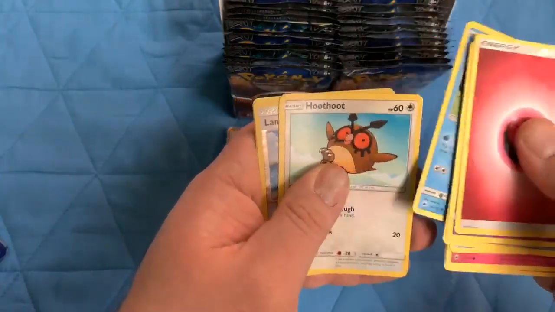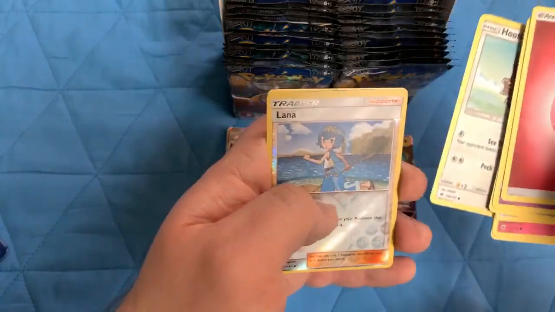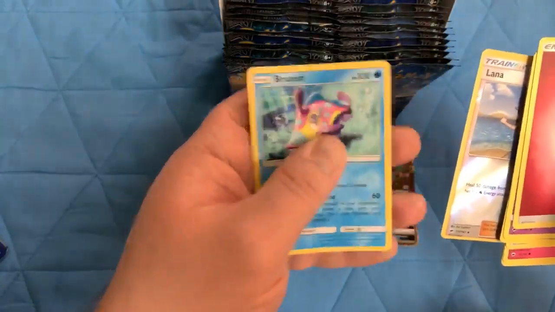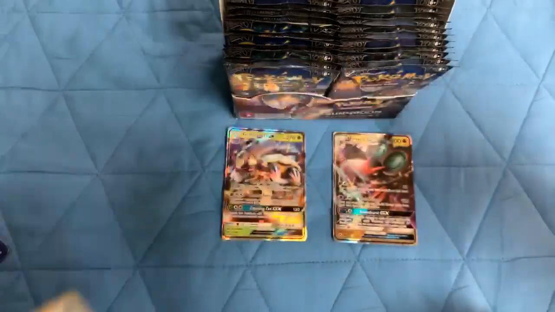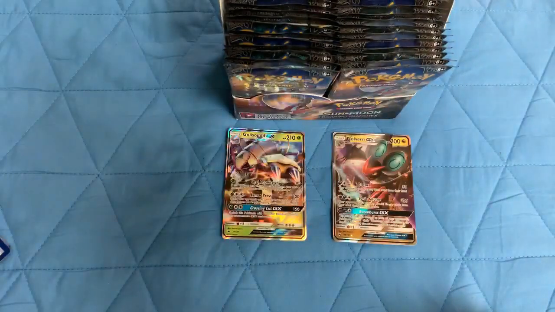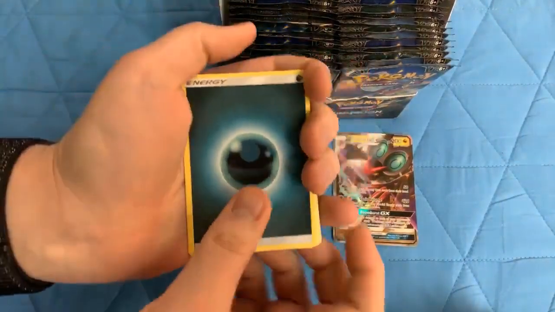Wait, there's nothing in here. Hoopa. Lana, reverse, and a non-regular rare. There you go. Non-holographic. Okay, and here we go. Here's a code. And we did our four from the back.